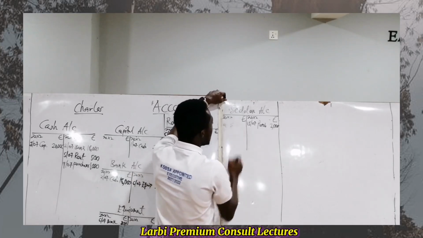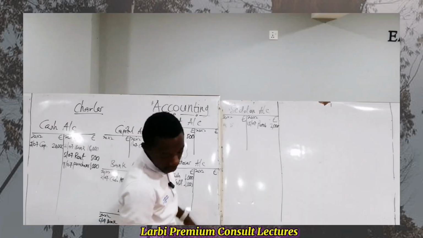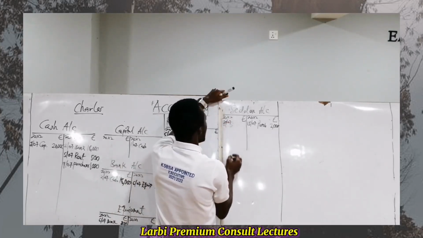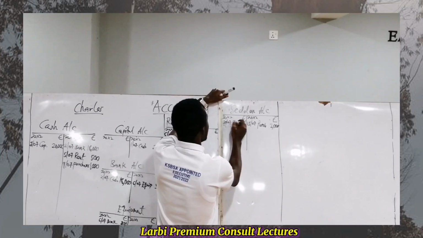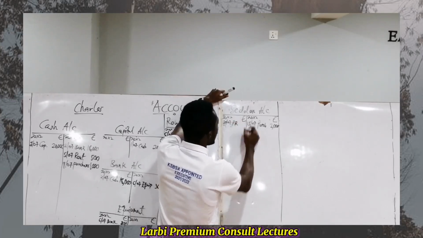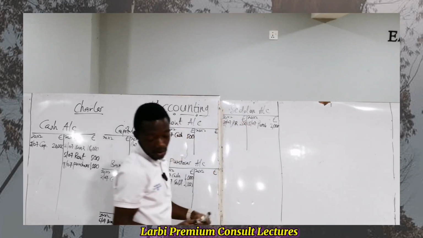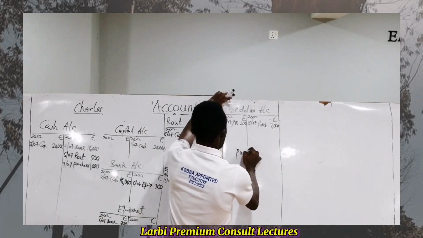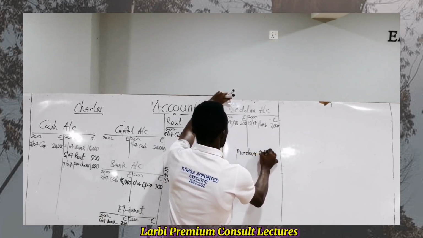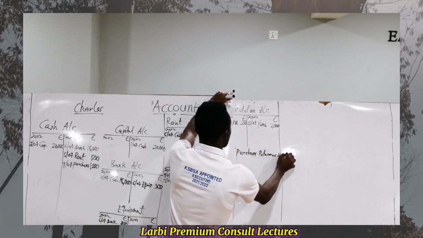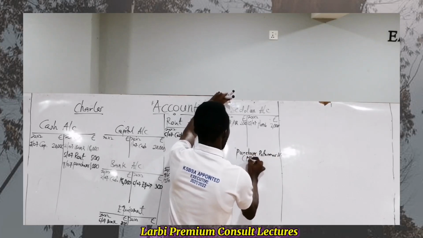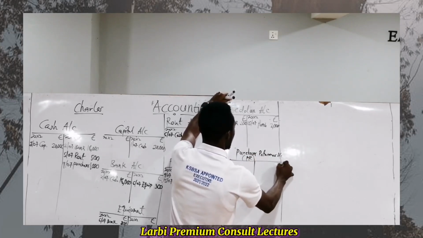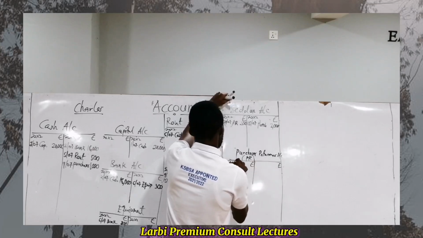So you are going to have the date. What was the date? It was 20th, right? Yes, so we have 20th July, and then we have purchases returns. The figure involved was 200 euros. So we'll have an account called purchases returns account, so PR. Purchase returns account. So we have it also coming up here. So our currencies, then the year.